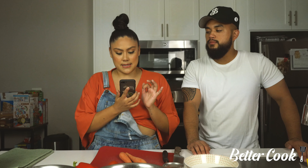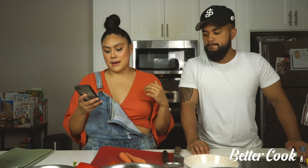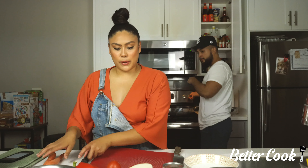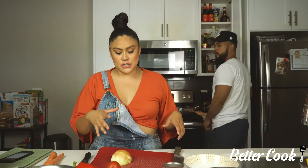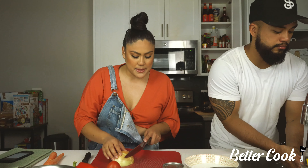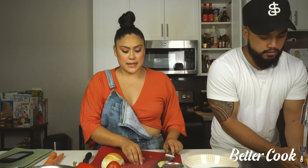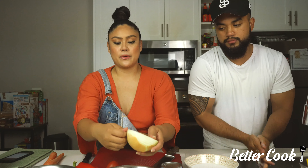I feel like what we can do is we can start putting that in the pan now — the onion. I'm going to chop the onion really quick while he gets the pan ready. He's turning the pan on, he's putting the chicken in. So I'm going to just chop this onion and do it big like we normally like it. We like onion, so I'm just going to chop that really quick.